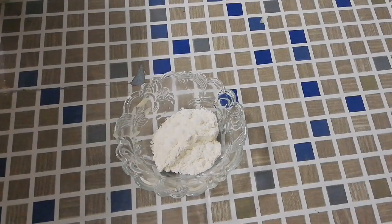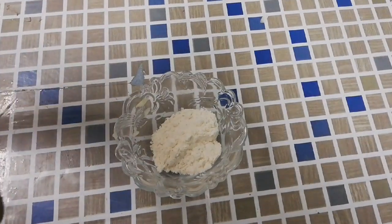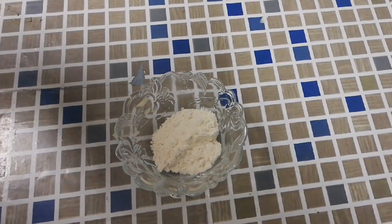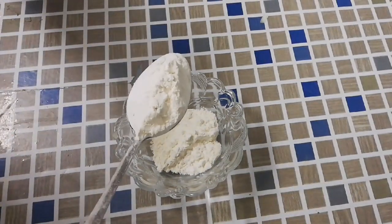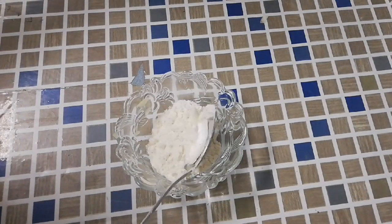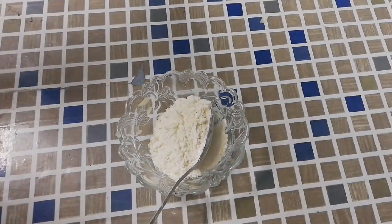Okay guys, so while we are waiting for our chicken sauce to get ready, I'm gonna scoop in 2 tablespoons of all-purpose flour in here. I've already scooped in one. This is it, like so. I'm gonna scoop in and add it here, so you can use any flour of your choice.